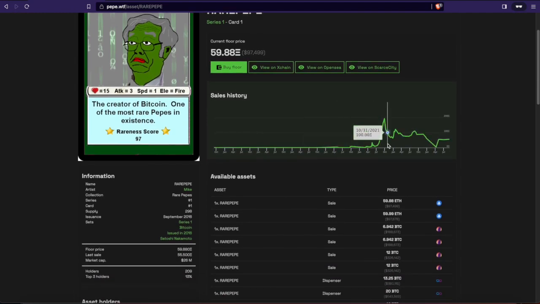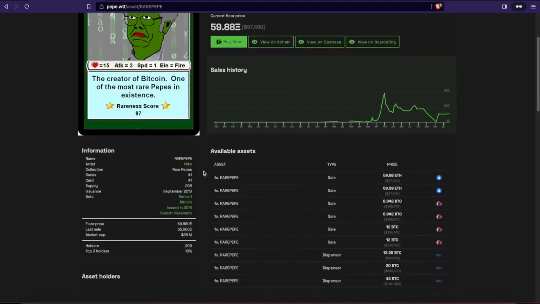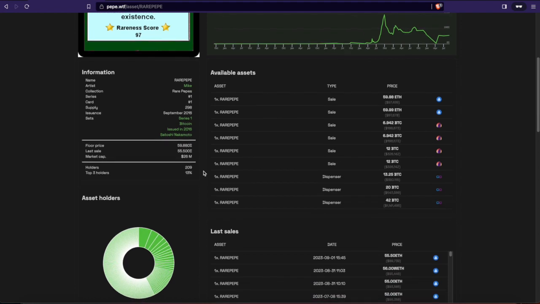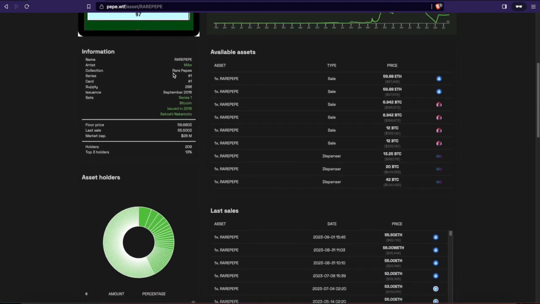We'll have a nice little chart here that's going to show some of the sales history, very similar to what you're used to seeing from your candle charts in your crypto world. So here we're going to scroll down, and here on the left we'll see a nice little stats card that shows some vital information on the asset. So obviously we saw the name already.